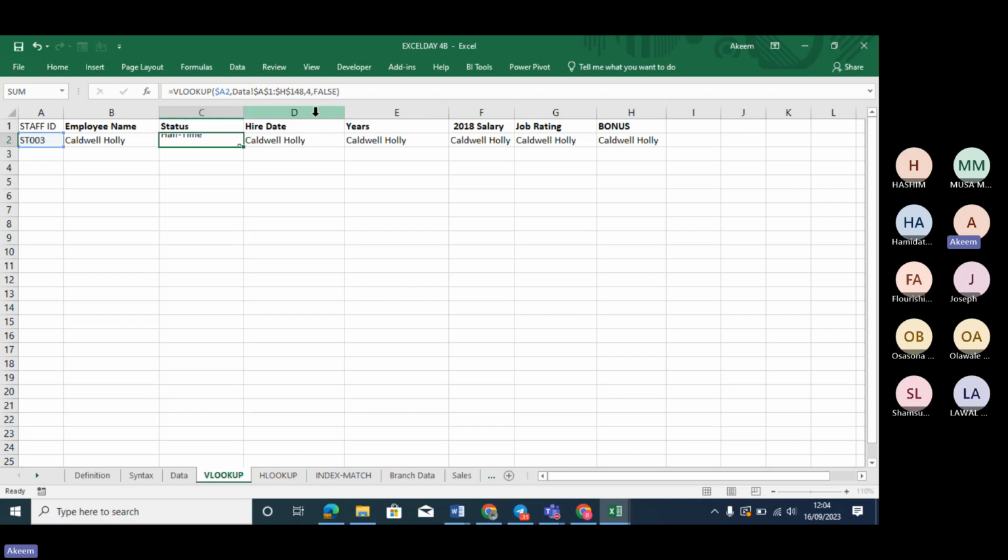Column 4, that's status. I think hire date is column 5 or so. Column 5. Column 6. I think all those columns follow each other. Column 6, hire date. Yeah, in service, okay. Column 7, can you see now? We only change the column number only. Column 7, column 8. We are only changing the column number only. Column 8. What is it here? What's happening here? Oh, sorry.